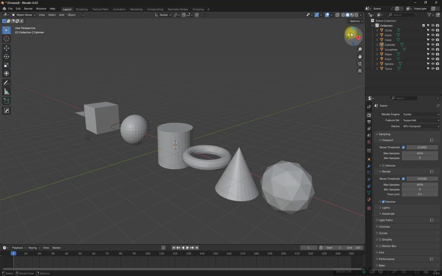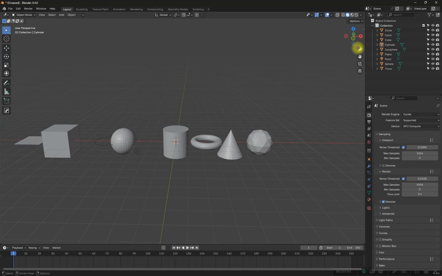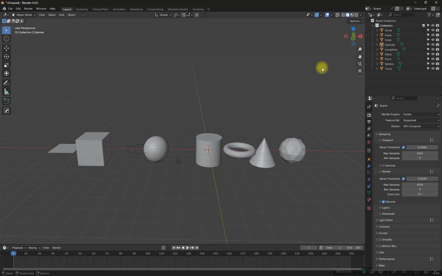So all these you see are all primitive objects. They are all primitive. Why? Because they are already pre-made for you. So this is how they look, and there's physically little or no manipulation that can be done on them. For some of them there is. For instance, this cube is a cube. You cannot reduce a cube to something less than a cube. If you reduce it to something less than a cube, it becomes not a cube.